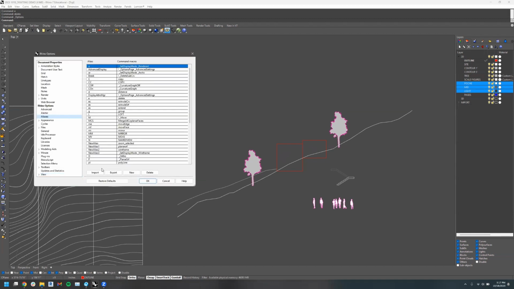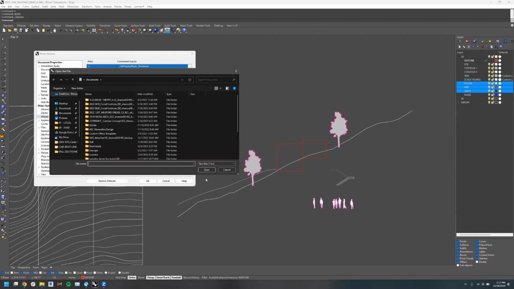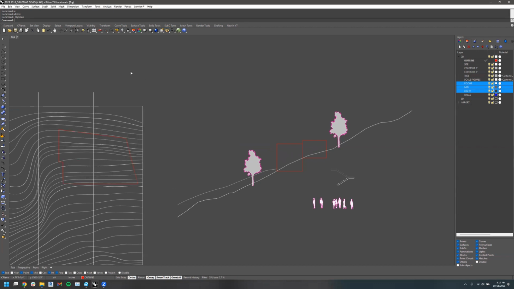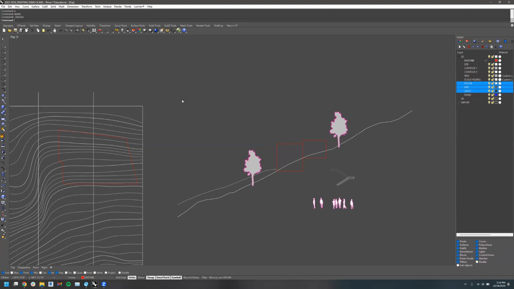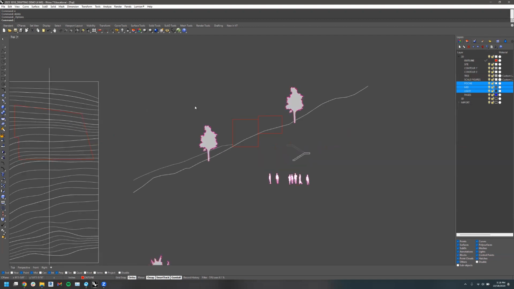You can load them by going to this gear up here and clicking on aliases, and you just click import. You'll bring in the text document. It's very easy. If you're on a Mac, it'll look a little different. I think it says Rhino in the top left. You'll click on where it says Rhino in the top left. It'll say preferences or something in this window. And then in that menu that pops up, there should be like a mustache and glasses, like a disguise face, and you can plug in aliases there.